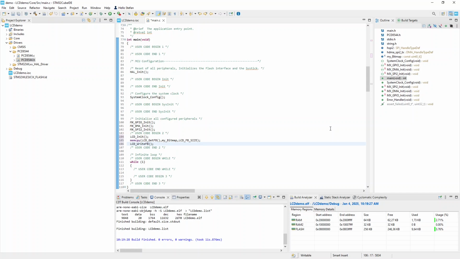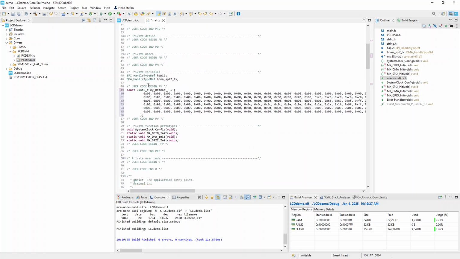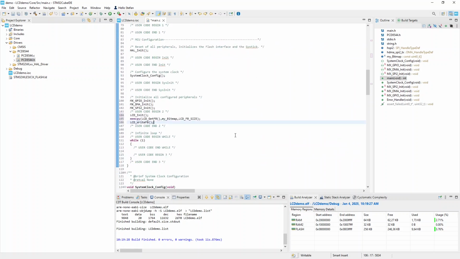Basically, it's just three calls. The first call is to initialize the library. The second call is to copy the bitmap that is allocated in the flash because it's constant, and copy that to the local frame buffer.